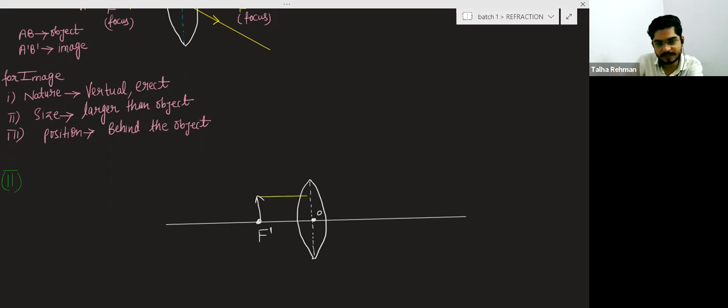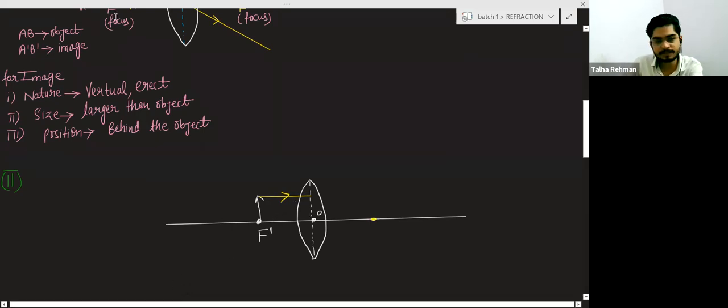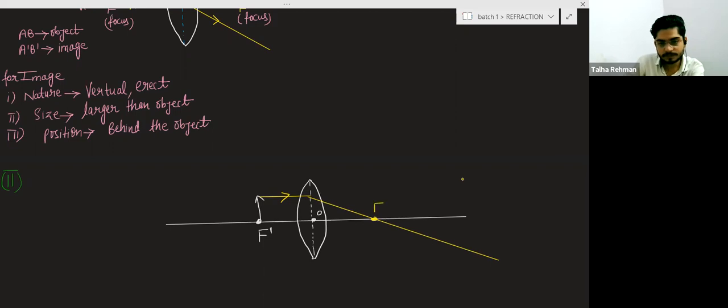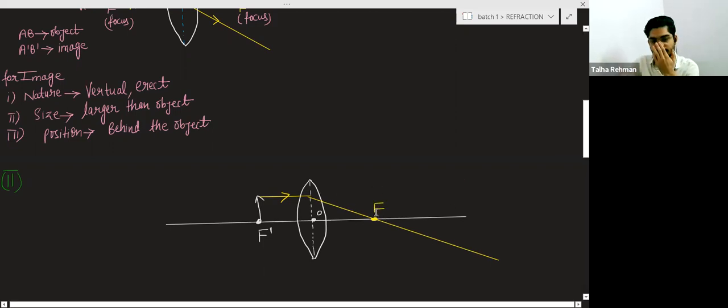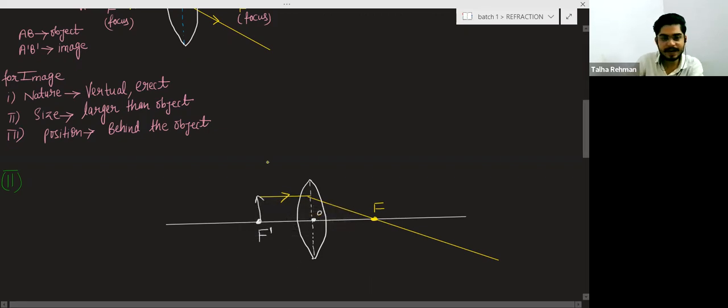So the first ray is like this, which is parallel to this principal axis. And I have told you, whenever a ray of light which is parallel to the principal axis passes from the focus, from the first focus, in case of a lens, this ray of light will go like this. And this is the focus. First focus, you can say, because in a lens we have two focuses. This is the object at focus. And the second ray I am taking like this.